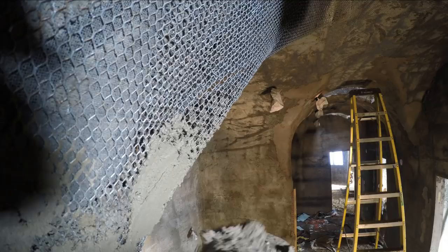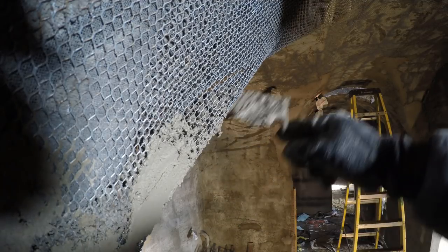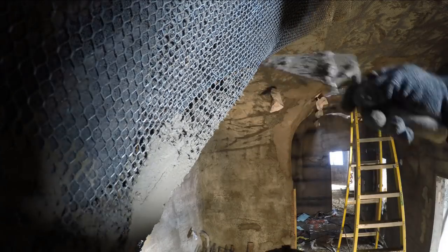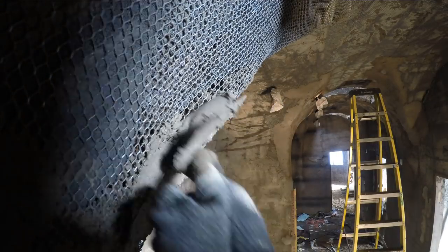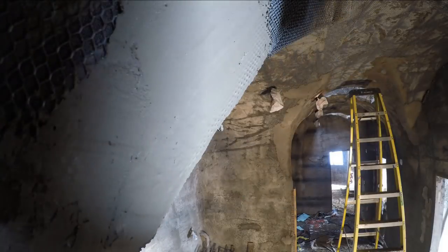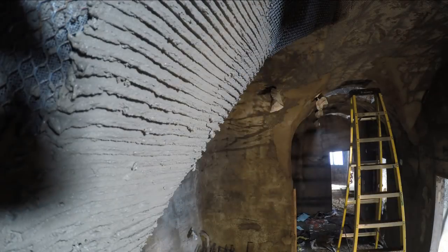Actually, now that I'm much better at this, it's painful to watch myself being so clunky with those tools early in my development. But it worked. We packed these segments full of stucco and made them look pretty good. Back to high speed.